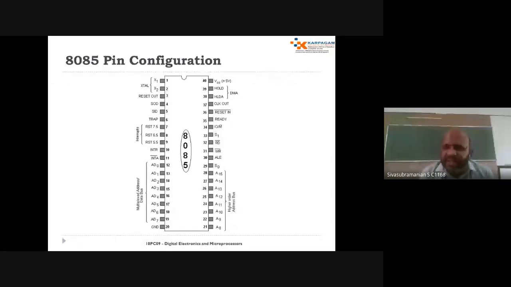The functional units are namely the register section, arithmetic logic section, timing and control section, interrupt section, and at last the serial input and output section, SID. So architecture-wise it is over. Hopefully in the next class we'll proceed with the pin details and the addressing modes.